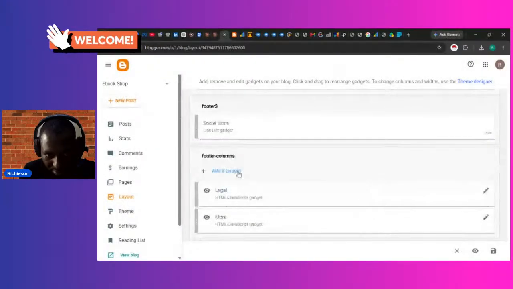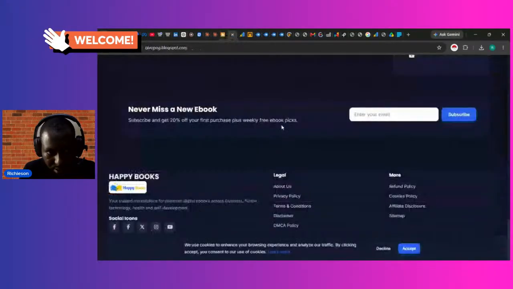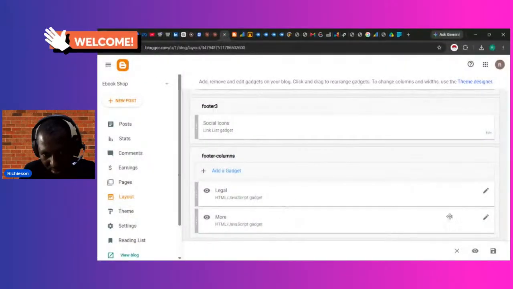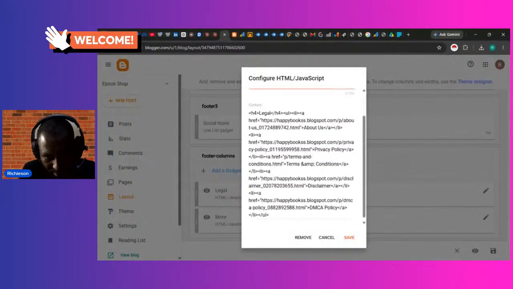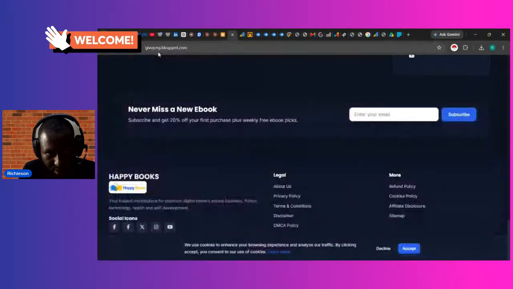Then we come to footer column. This is legal. Do this, this. That's seen here. Then this. They are these ones. So once you click on the pencil tool, it will bring it out. You can make changes, okay? And choose to make changes. Like already it has this. So maybe let's say the URL for site is this.